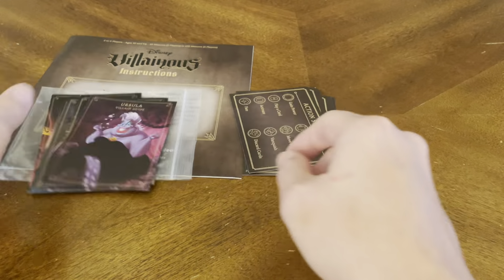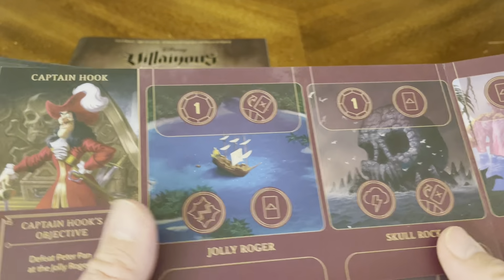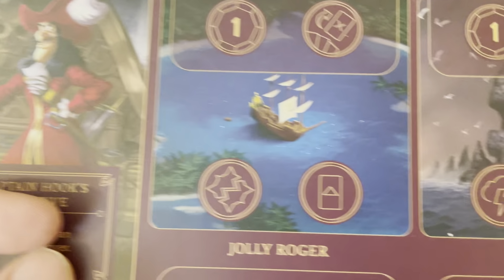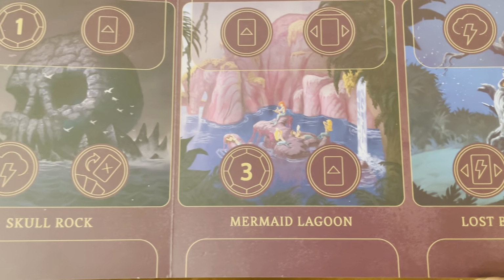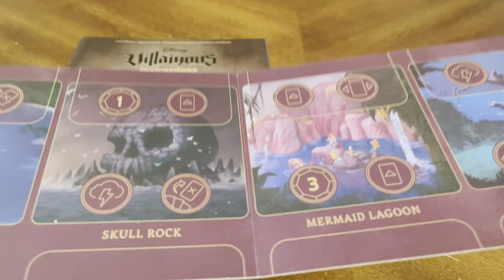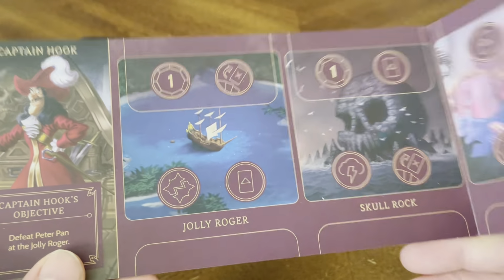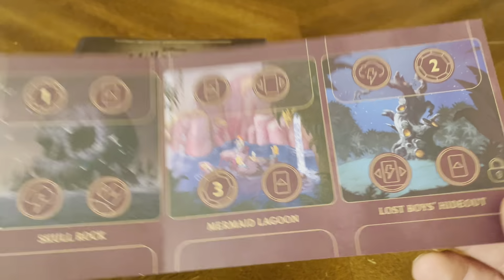And you have your player boards as well for each of your characters. So we have 6 of these player boards. So you got Captain Hook. Captain Hook's objective: defeat Peter Pan at the Jolly Roger. So there's your Jolly Roger. Skull Rock, Mermaid Lagoon, and Lost Boys Hideout. On the back it says double the powder and shorten the fuse. If you close it up, it says it right there, and you pop that open. So you have to defeat them here at the Jolly Roger. There you go. Okay, so there's one of them.